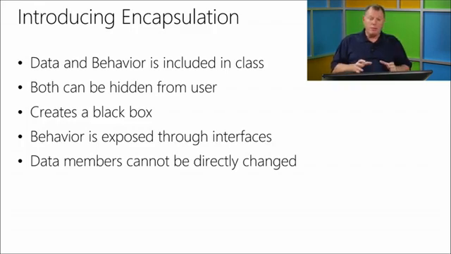The other thing that we focus on from that encapsulation perspective is that when we talk about the behavior and the data being hidden from the user, we can control what they do with that data. In the demo, we'll see that we've got a few variables for this animal class that we declare as private, so we hide them from the user, meaning they can't set the values in those directly. They have to use our programming interface to set and retrieve the values, and that gives us much better control over the data that users pass in and get back from their system.